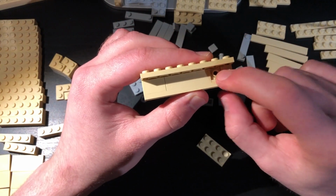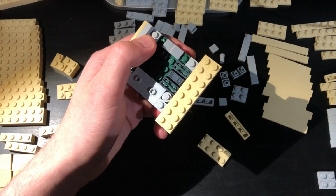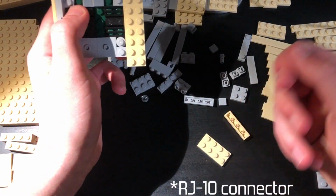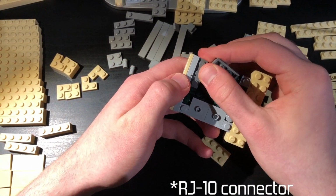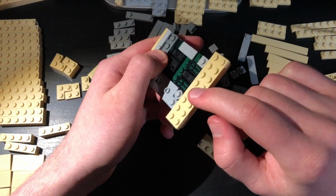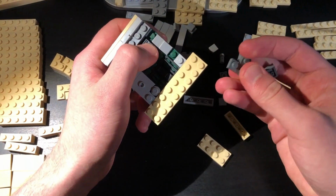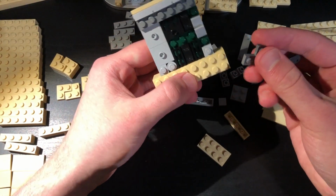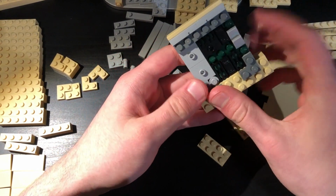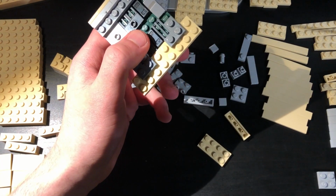And alright, so this part, yeah, this has to be the front part. This is where the keyboard would plug in. I do know that it was like a phone jack, but I do know it used a proprietary connector for the keyboard, which is why it's very expensive to get one. And at times you could probably pay more for the keyboard than the computer itself.